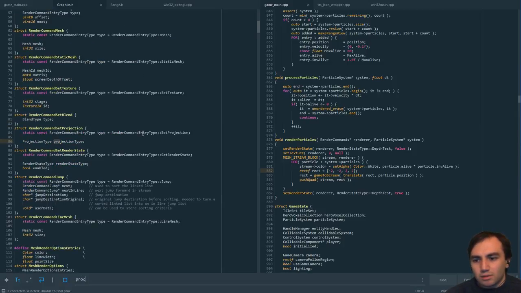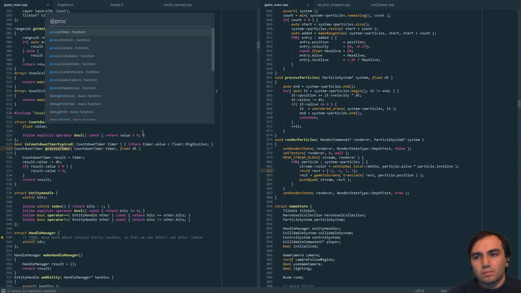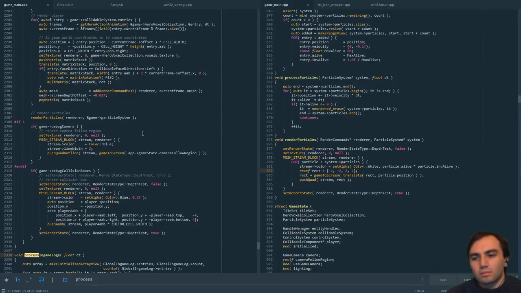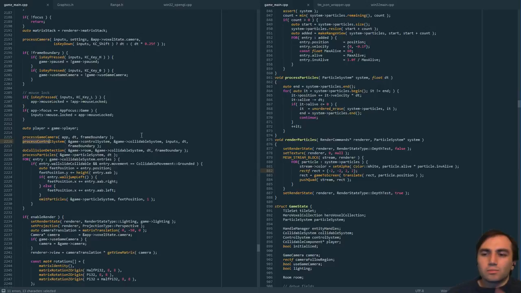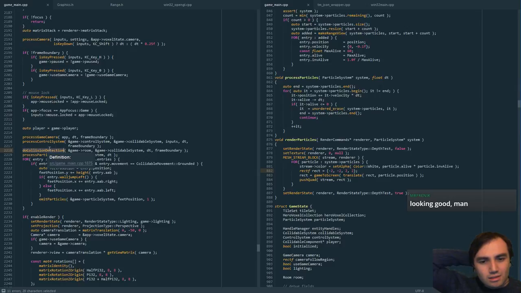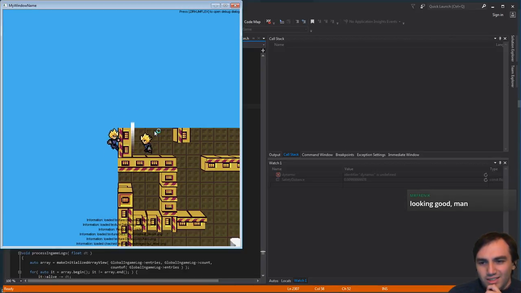That happens because I'm processing the control system first, which sets the phase direction, but this sets the wall slide state.